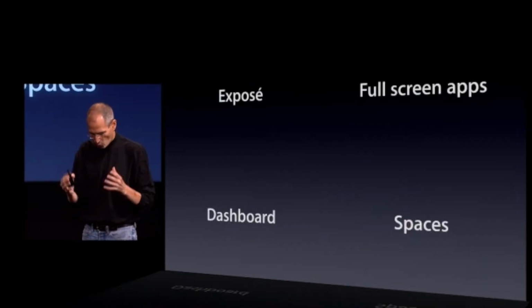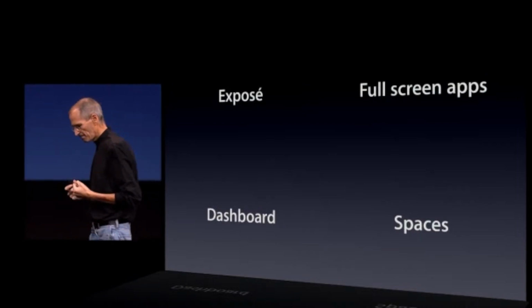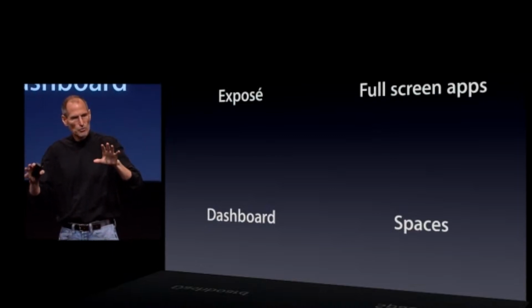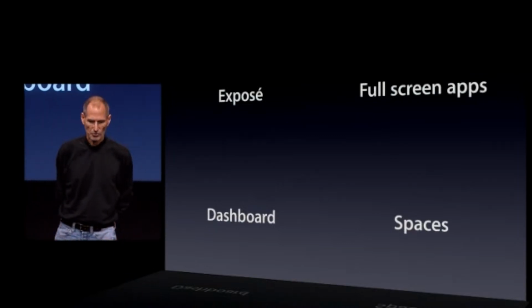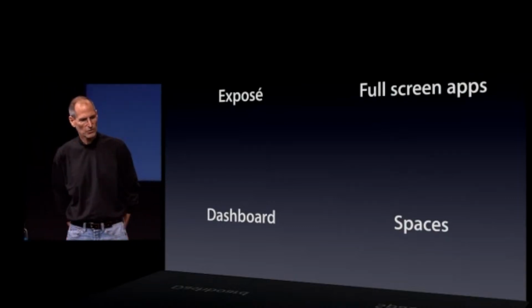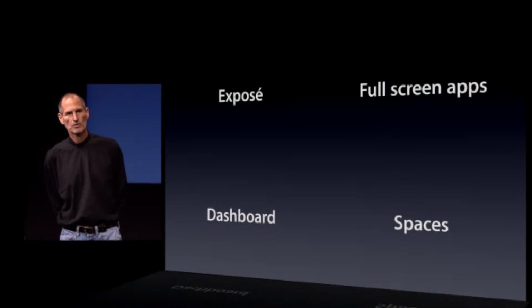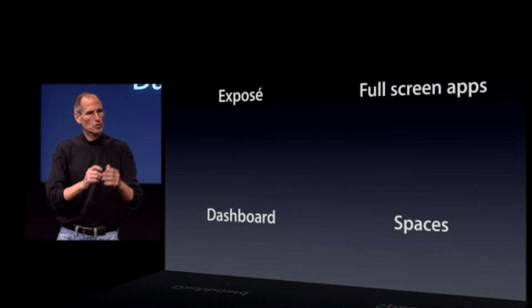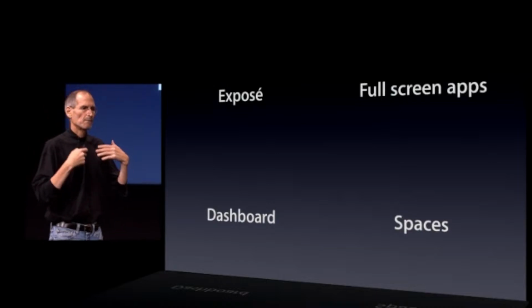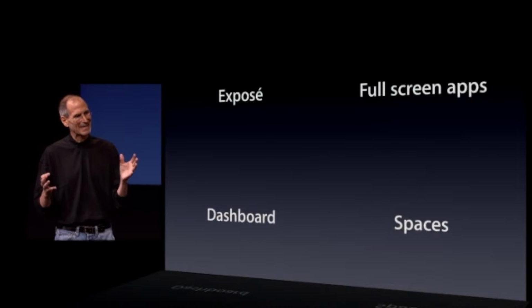We have these 4 cool inventions, or things we do in Mac OS X. Expose, a great way to find your windows and do window management when you have lots of windows open. Dashboard, a great way to get to widgets instantly. Full screen apps, which we've talked about, and spaces if you want to create more than one workspace and move between them rapidly. And this is great, but as we've added full screen apps now, we said, you know, we have 4 of these things.